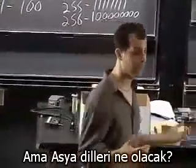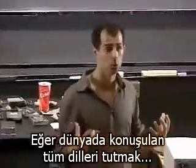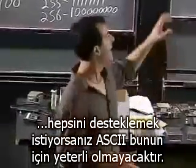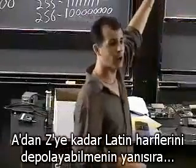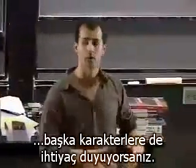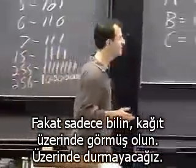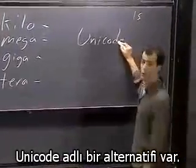But what about certain Asian languages? What about the global languages? If you take all of the languages in the world and you somehow want to support, like Microsoft certainly does with Windows, any number of languages, ASCII doesn't quite cut it. If you need to be able to store not just Roman characters, A through Z, but other characters as well. ASCII, though, is a nice one because it's easy to talk about, but just know, and if you ever see it in print, we won't spend much time on it, there is an alternative called Unicode.